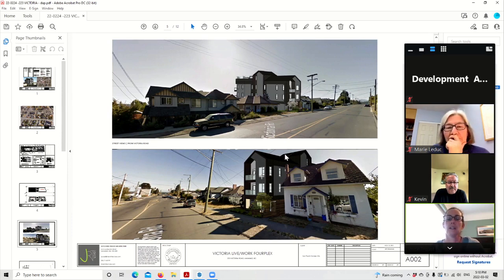And what we've tried to do, given the nature of a lot of these infill sites, where we're pushing the boundaries of the setbacks just to get them to fit, is that we get these more boxy-like forms. In the past, trying to apply a traditional look to them has been a challenge, but in this case, we are not required to do a traditional form and character because we're not in the Old City Quarter. So our approach here was to try to integrate these 2 things. Use the sloped roofs that we see in a lot of the adjacent properties, but then meld it into a bit of a more modern style.